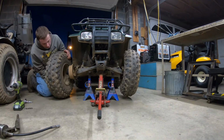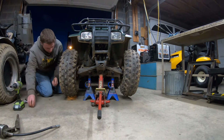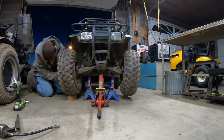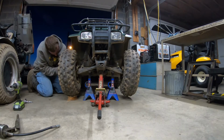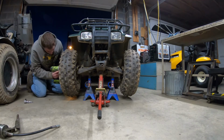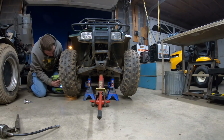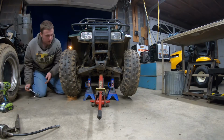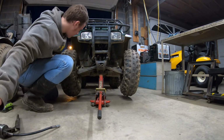Alright. Slide this on. Like so. And we'll start putting these on by hand. Now, like I say, I'm just gonna get them so they're snug-ish, and then we'll use the ratchet to finish it. I may even loosen them back up with the ratchet. Look, that went on once. Alright. Now we'll switch tools again. Well, let's drop it back down first. So there's one, and there's two.